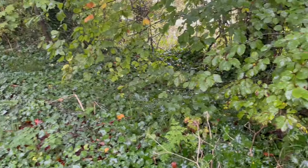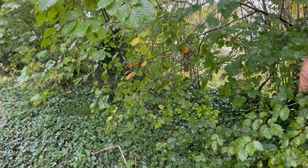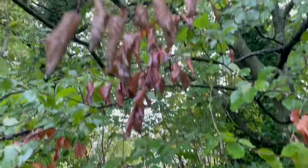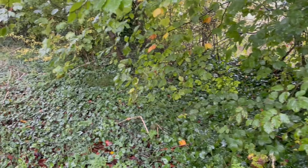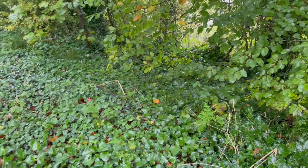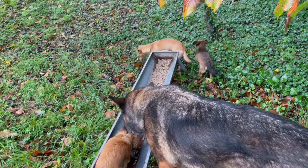So you can see what it's like now with all the ivy climbing up the trees. Do you see? And that big, huge beech tree has a lot of ivy up it. So the ivy shades out the plantation of trees on the other side in the winter. So taking the ivy off will allow more light through, and the understory will have more diversity. Because at the moment it doesn't. And I know the snowdrops and cyclamen struggle. Look at these. They're all having a lovely time because I'm chatting away.